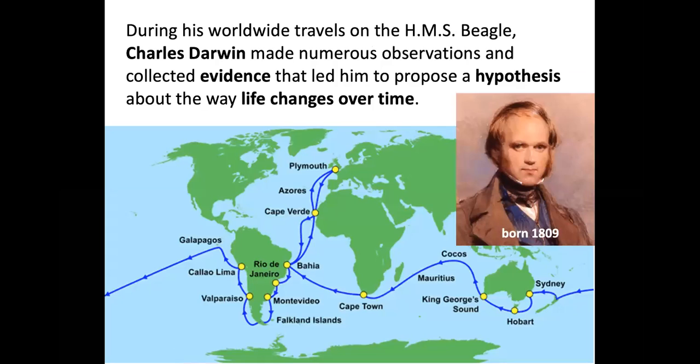So up here is good old Charles Darwin. So he is considered the father of evolution. All right, so Charles Darwin is known as the father of evolution. During his worldwide travels on the HMS Beagle, he made numerous observations and collected evidence that led him to propose a hypothesis about the way life changes over time.